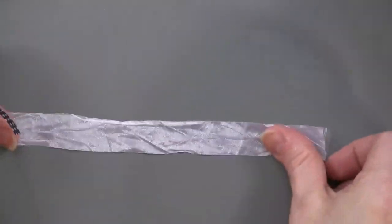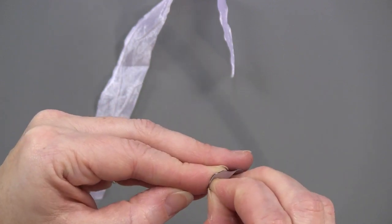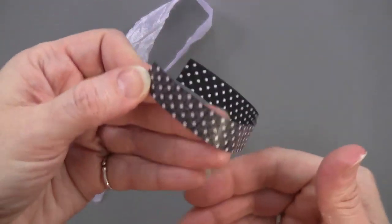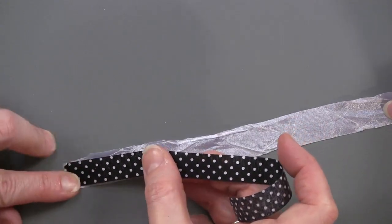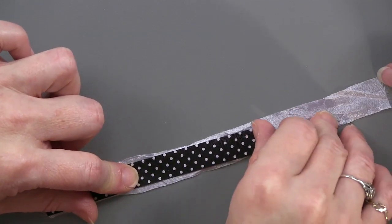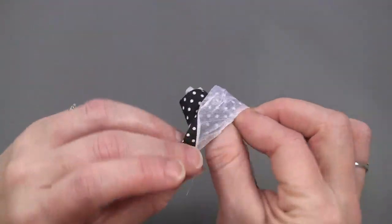Before I closed the ends of this box, that's when I put the fabric tape on while it's still in a flat pattern before you pop it up — it just sticks right on, it's double-sided adhesive. I wrapped it around the center, but I actually created a bow with it. I took some crepe ribbon from the white truffle ribbon set and some fabric tape. You pull off the adhesive backing, place it right on top of the ribbon almost like you're matting it. I taped down the other end of the ribbon onto the table so it would lay flat. That way you have a ribbon that you can actually turn into a bow.